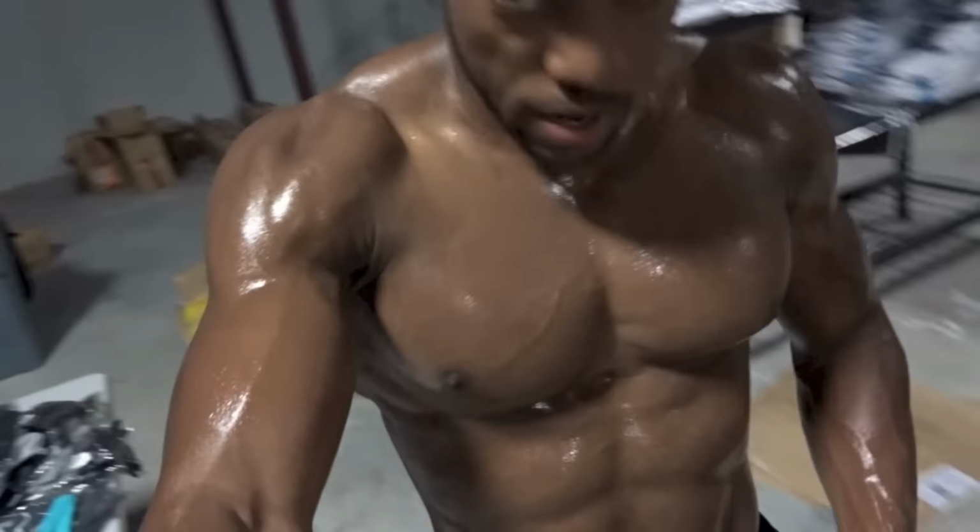Looking like someone poured baby oil on me, but feel good. It's getting leaner and leaner. The goal is to lose as much fat before Saturday. About to lock up, head home, do some homework. I have a test tomorrow that I haven't even studied for, so I'm fucked there. About to head home, do some homework, and get ready for another day tomorrow, man. 5 days out, gotta keep grinding.